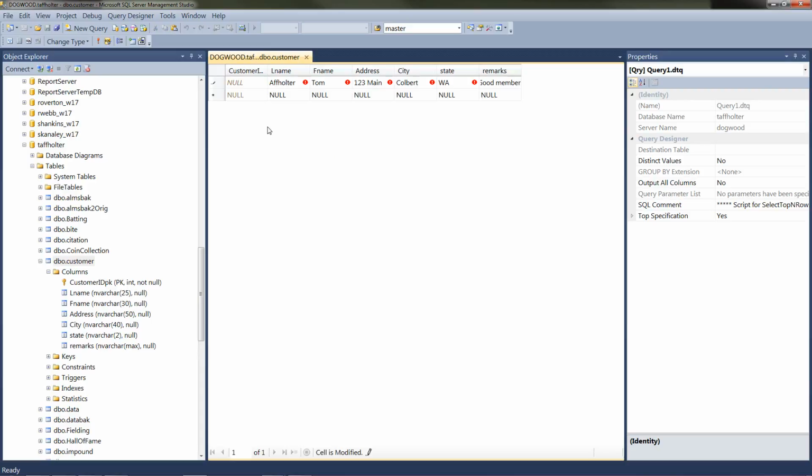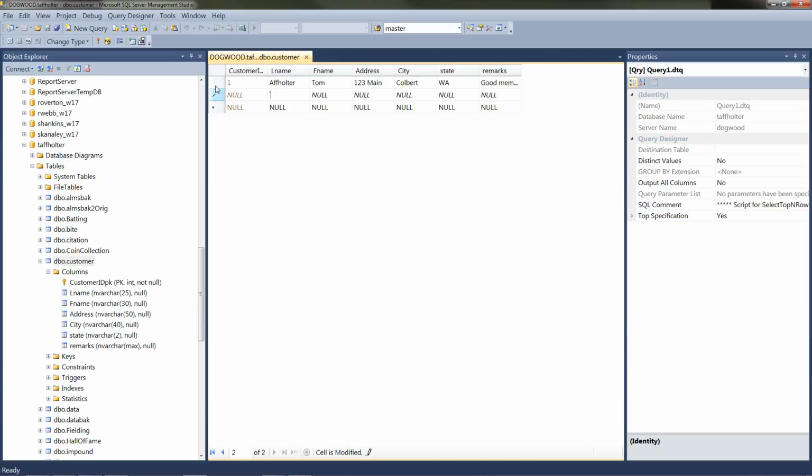Now, as soon as I click underneath here, assuming that this is an identity field, I get the number automatically assigned to it. So notice that when I did an insert statement, I didn't deal with the identity column. In fact, I ignored it entirely and let the computer manage it for me. So if I wanted to, I can continue to add additional records into it, or I can come back into a record that I already have, simply right click on that and identify it as a delete, and I could delete. What did it do there?